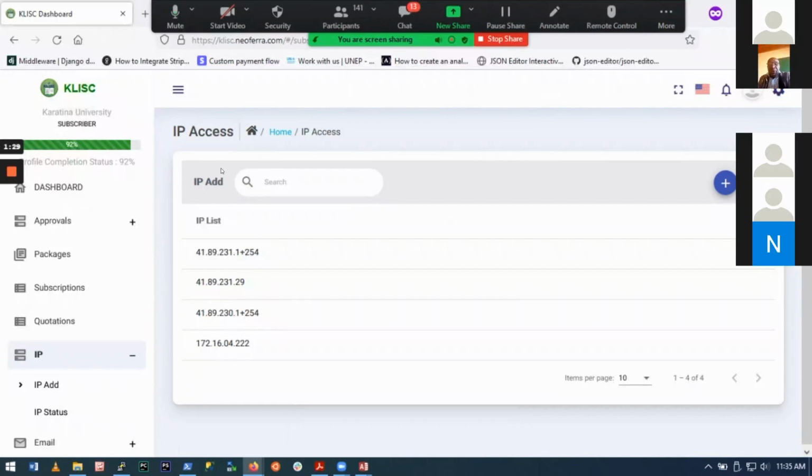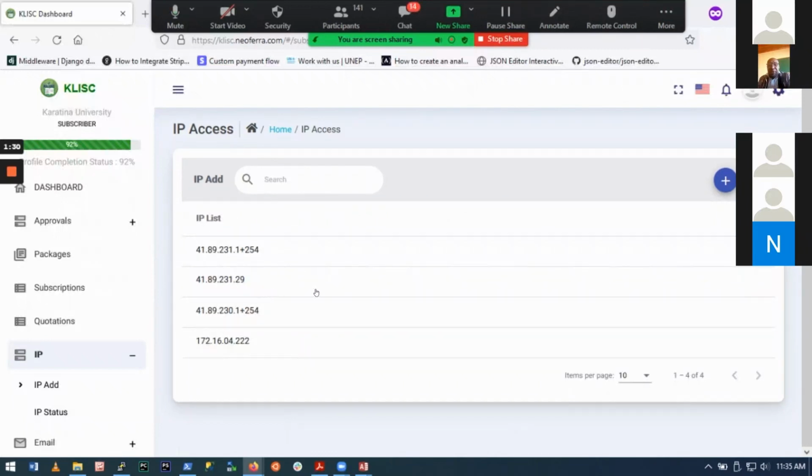Now, how do you edit the IP address if there is a mistake? Are you able to edit these IP addresses? Sorry, I was muted. I have noted that it is important for a user to edit, so we will add the link to edit an IP.